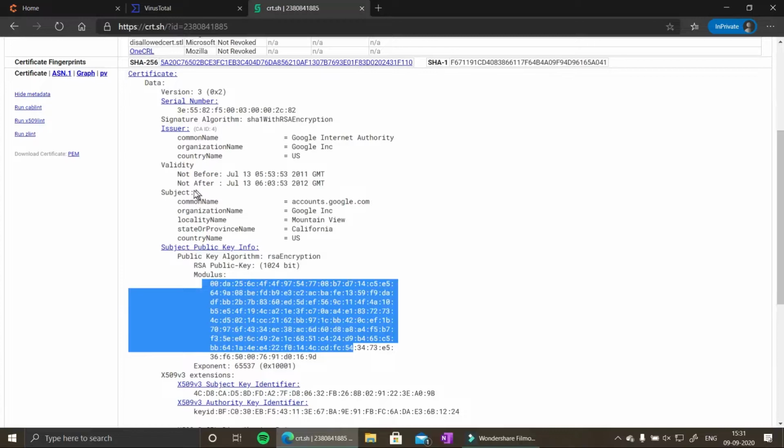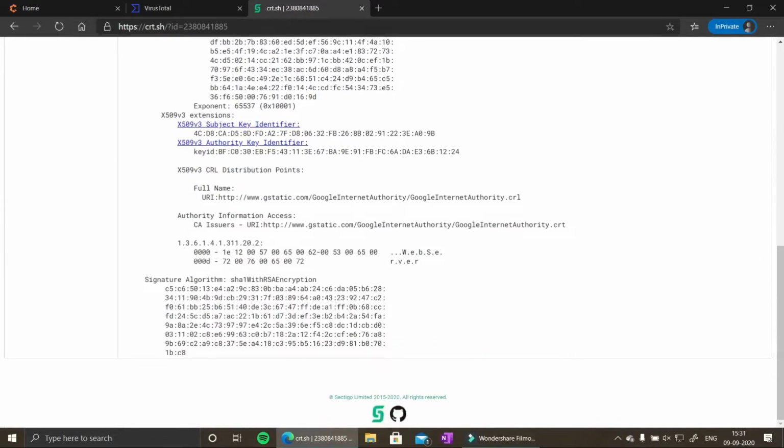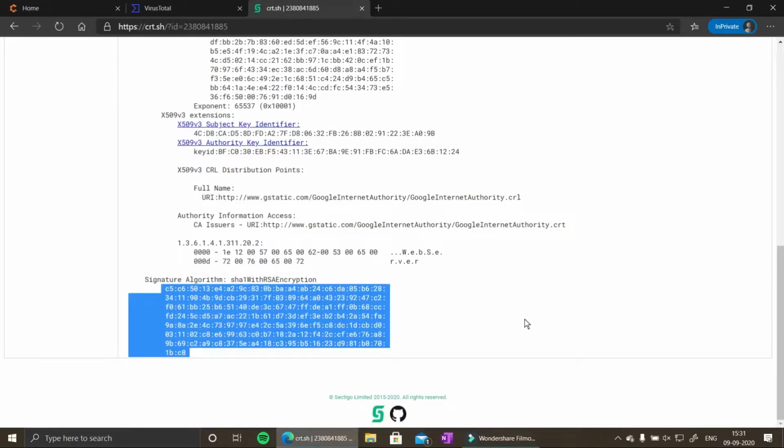I can see the common name, the organization name, Google Inc. I can see where it is located, Mountain View, California, US. So now you can get pretty detailed information. You can see the SHA-256 key, and the signature algorithm which it is using.